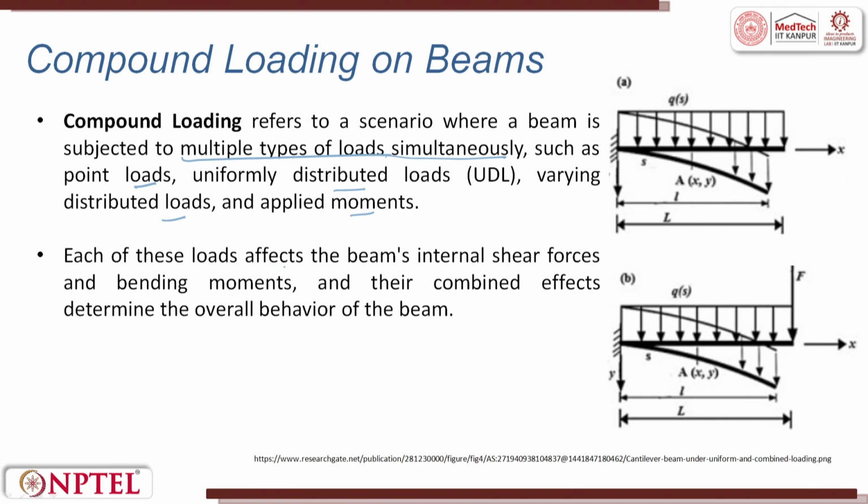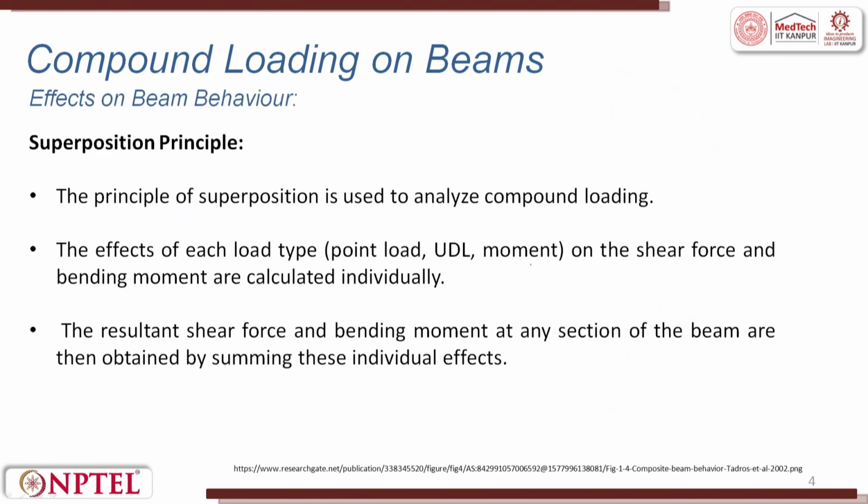Each of these loads affects the beam's internal shear force and bending moment, and their combined effect determines the overall behavior of the beam. You can always try to divide this into 4 problems, and when you solve them as 4 different problems, you will have to take care of combining them. The other way around is to solve all these things in one shot, but you should have a feel that the internal shear force and bending moment will be affected when there is a compound loading. So, for that we have a superposition principle.